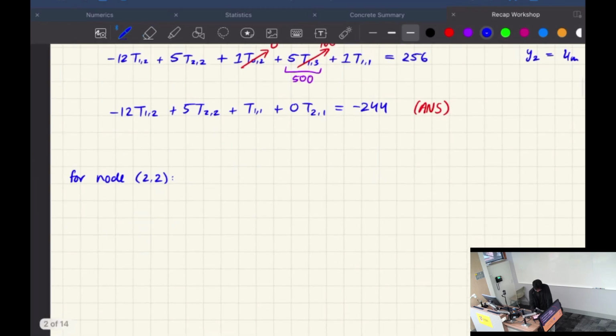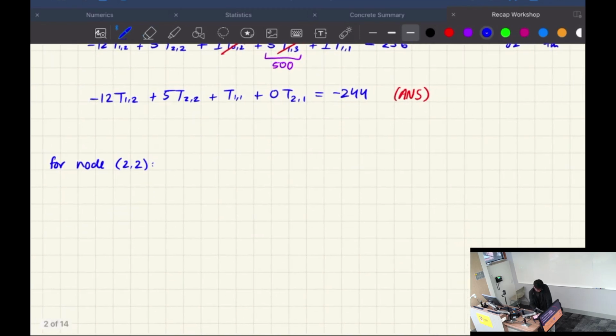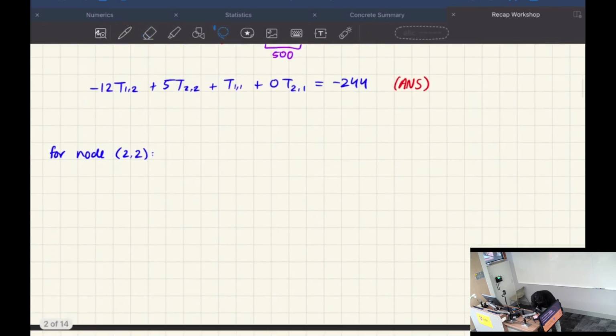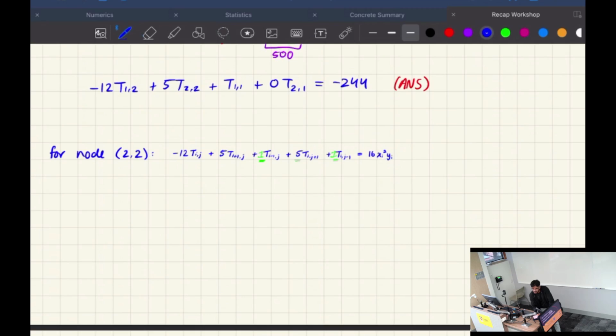Okay. How long do we have? Do you guys want to try node (2,2)? And then I'll just put no, you don't want to try it? Okay, then I'll go through it then. I'm going to be using the same formula. Is it actually making sense, or should I go slow? You good? Yeah? Okay.